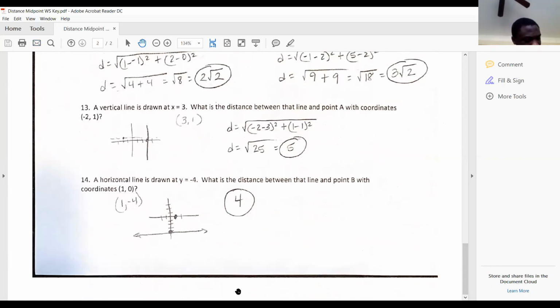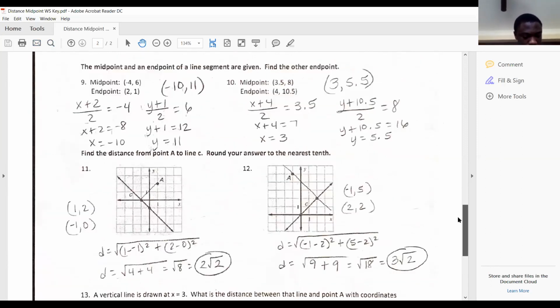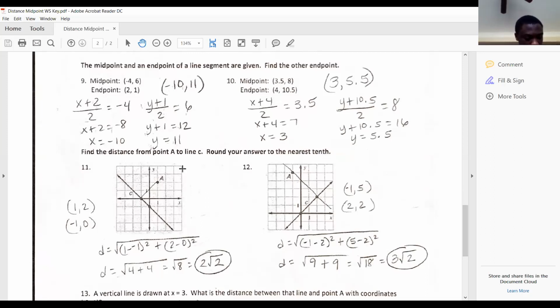So find the distance between A and C. That's weird, but I thought that maybe we use the equation of the slope. Like now this one, maybe they already gave us, this one is -1 as the slope, like the 1x, then -1 as the y-intercept. I don't know, I'm just a little confused about that though.